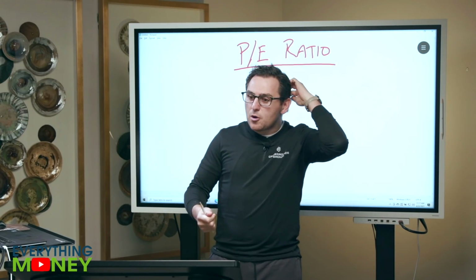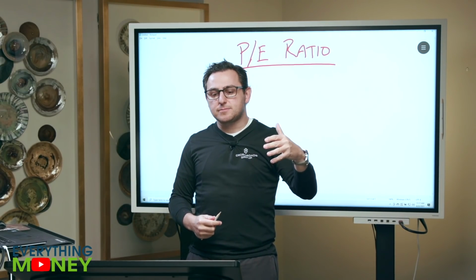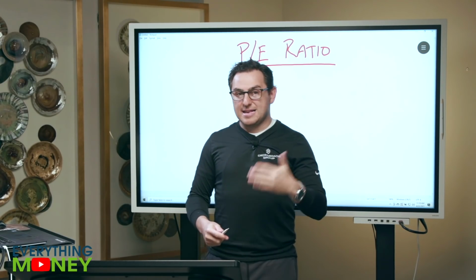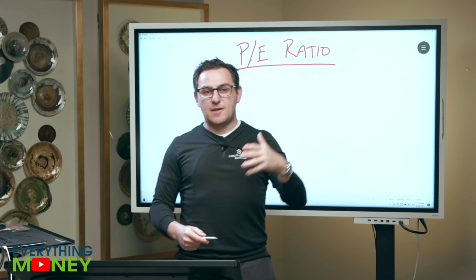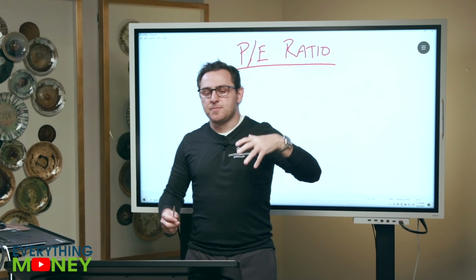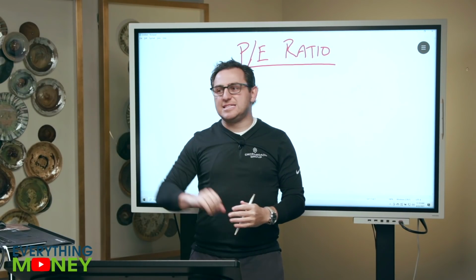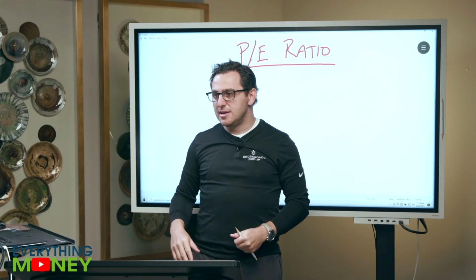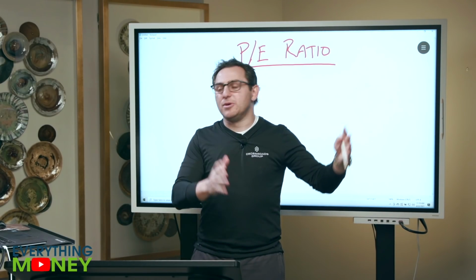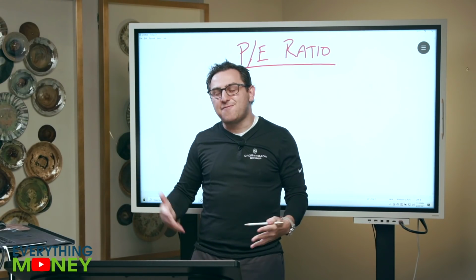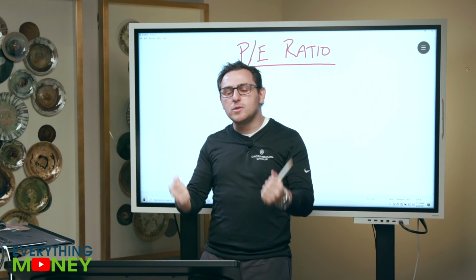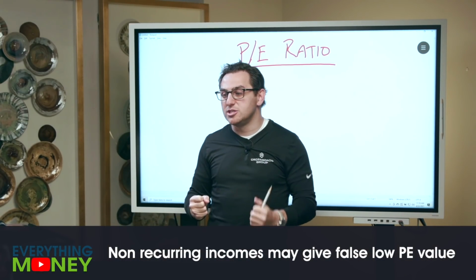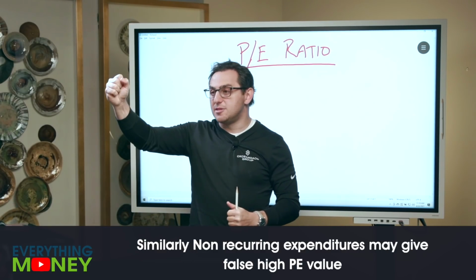Yep. Okay, so we always want to keep PE in mind, but we don't want it to be the be-all and end-all because a low PE may not be a great thing either. As an example, if a company sells off a division, let's say a company has 3 divisions, and they sell one off. They have a one-time huge gain of $5 billion, and the other 2 divisions make $2 billion a year, total $7 billion. That $5 billion is not recurring income. You want to only really include recurring income in that PE. You want to exclude one-time charges either to the negative or one-time gains to the positive, right?